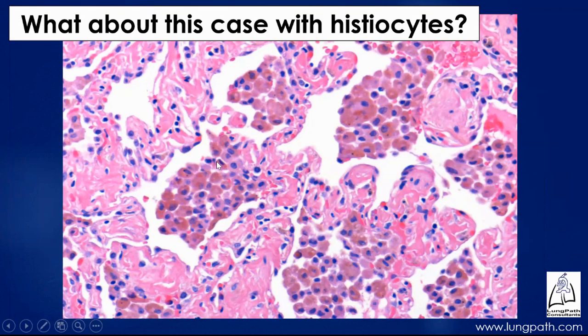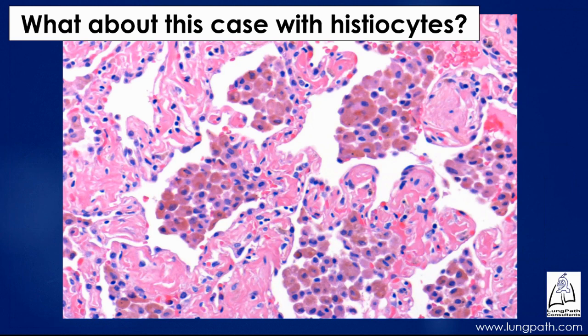What about this case? Obviously, too many macrophages. Well, even in this small field, and this could be a field from a transbronchial biopsy, for example, you're going to say there's hemosiderin-laden macrophages, and if you didn't believe it, you could do a Prussian blue to prove it. Most common cause? Smoking. Clinically, this patient has no evidence of an alveolar hemorrhage syndrome, so you can say the patient's a smoker. And then you can see this dense eosinophilic collagen, and you can say there's a little bit of smoking-related interstitial fibrosis here.